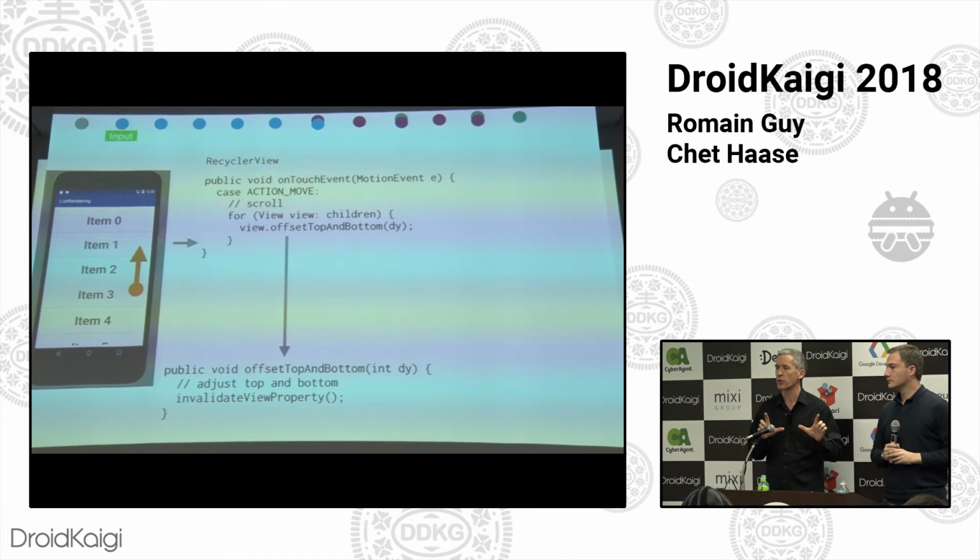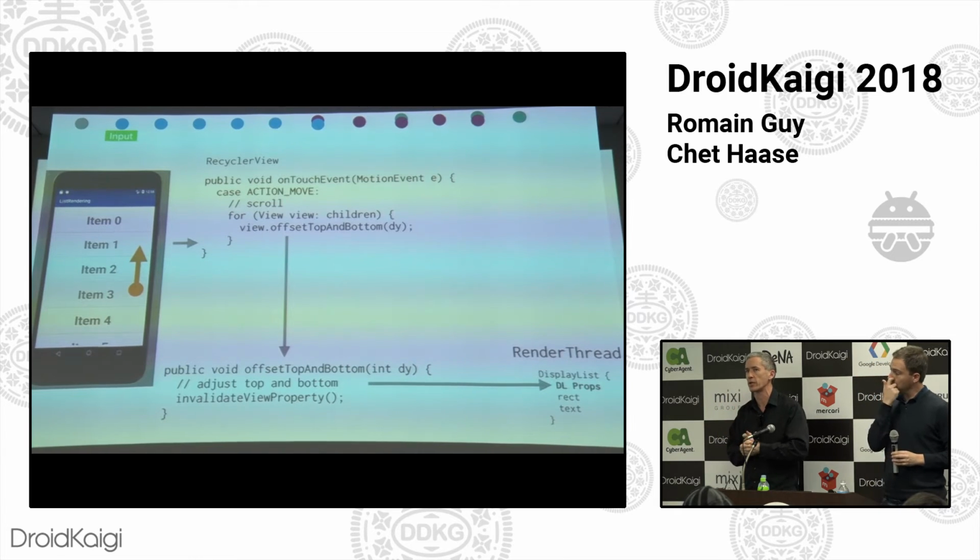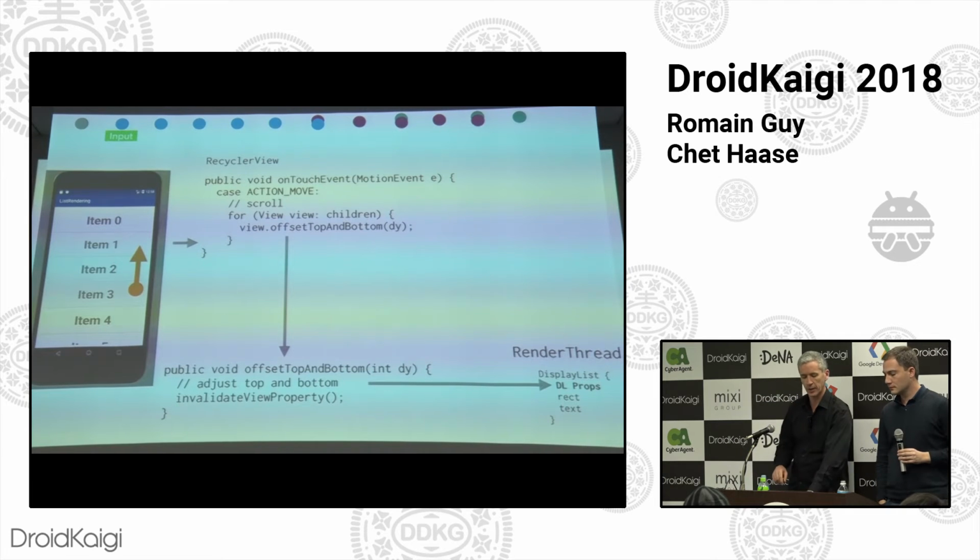The display list that we talked about before is mostly the drawing commands and the parameters that need to be executed to draw this thing. But there's also a little collection of properties in there that are specific to things like the bounds, the left, top, right, bottom of the view, as well as things like translation, alpha, rotation.